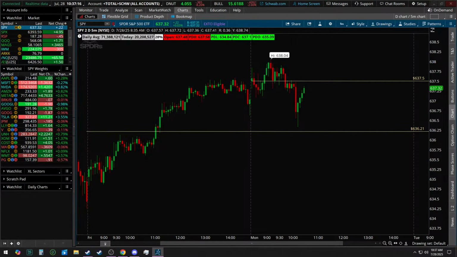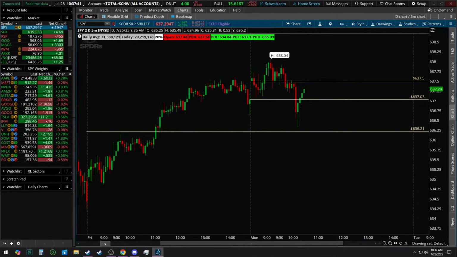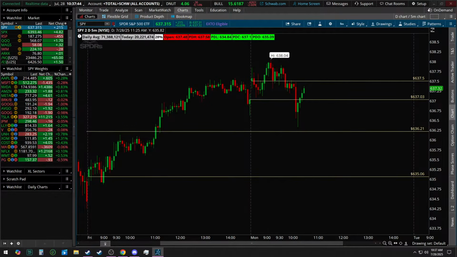So being bullish or bearish below, above, doesn't matter. Where's your price action at? Where's your positioning? I don't want to give you too many theoretical scenarios because you're going to find a ton of them on your own as we move on day to day. So I don't want to overwhelm you, but these are your two most important pivot points of every day. And sometimes you'll see me say the previous day close, the previous day open as well. But you could see how well spaced out they are every day.